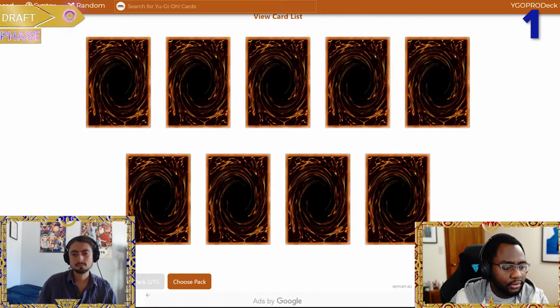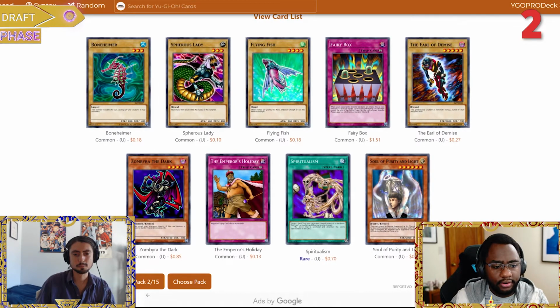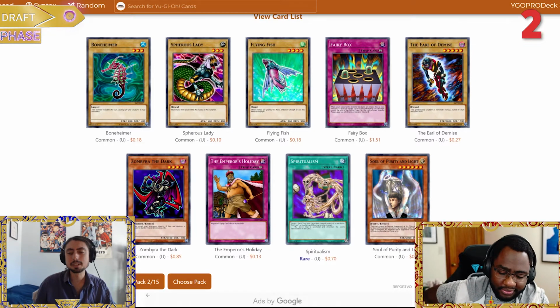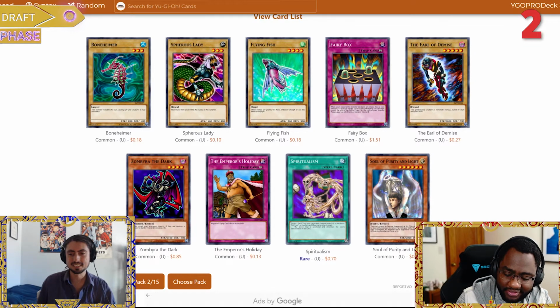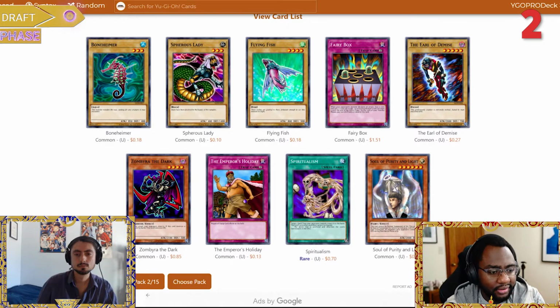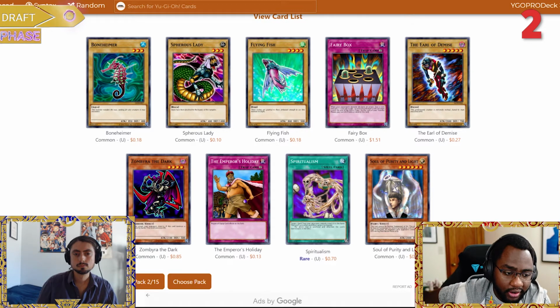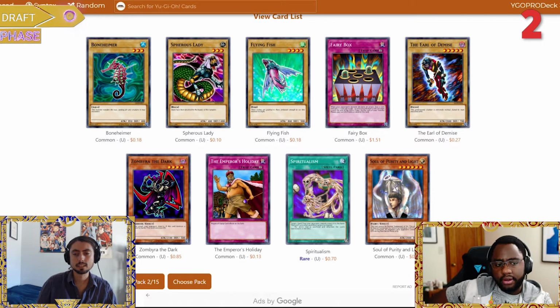My choice. We are flipping. Pack 2, man. I think what you're saying about the draftability of the set is playing out here. My eyes went to a few different places right now. Ooh, this is hard. This is tough. The Spiritualism is a great card. I think it gets underrated because it can't be responded to.